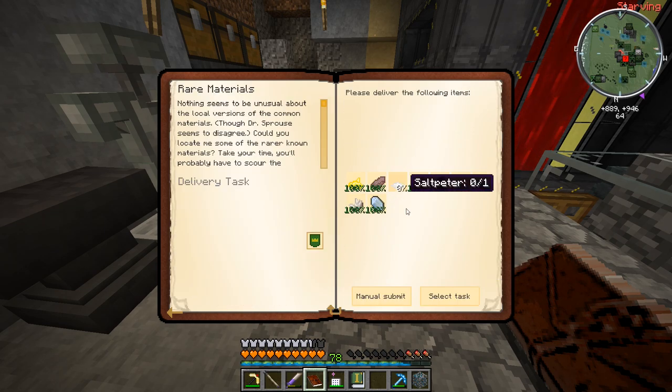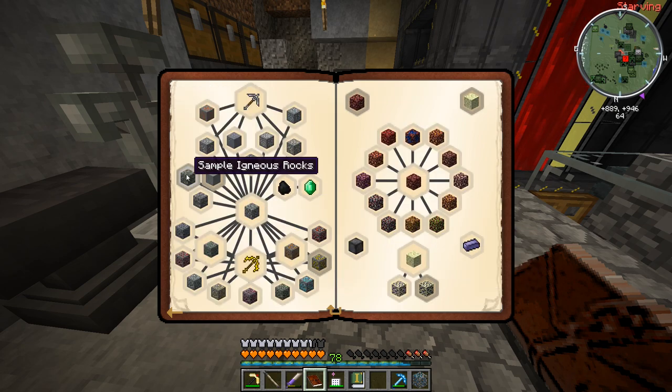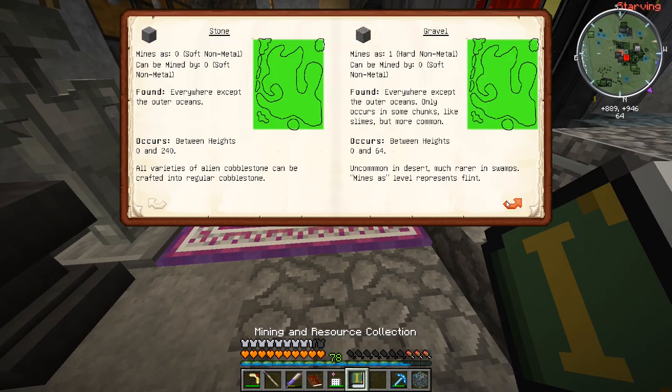And rare materials. Yes, saltpeter. Yes, we got this one. This was 100%. So all we need to do now is to discover Altaris, find some mutotite, which we might be able to... We have a book. Might as well find out where we can find that.